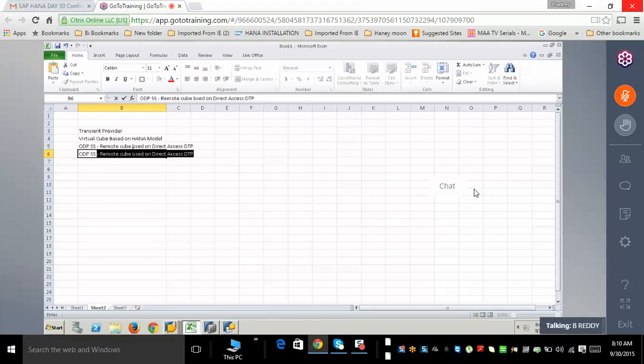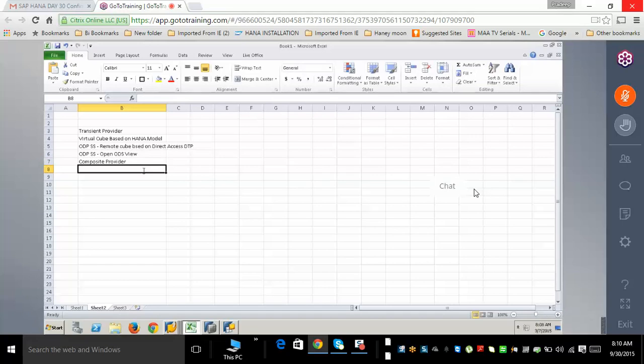ODP source system with open ODS view, and composite provider also can be leveraged. Direct reporting. Okay, direct reporting.